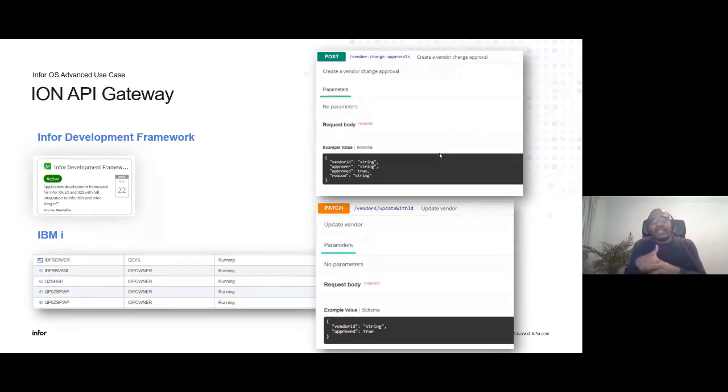But that capability is essentially just exposed as an open API specification, right? And the actual REST service itself is deployed in a subsystem called IDF server, and that's what I wanted to highlight here.